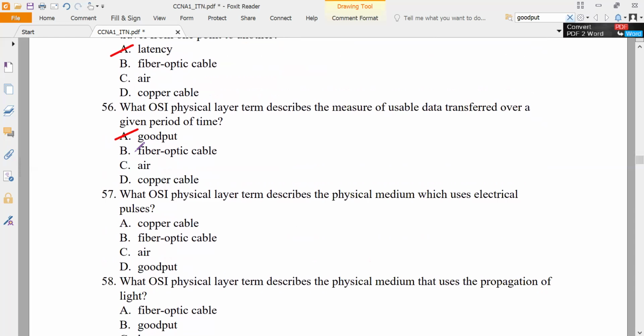Now, the good thing about revision is you learn the keywords and options for your exams. Bandwidth, that's capacity. Keyword, throughput, successfully transferred. Goodput, usable data. These keywords are very important. Layer 2, frame, MAC addressing. Layer 3, packet, routing. It's really very important to answer the questions.